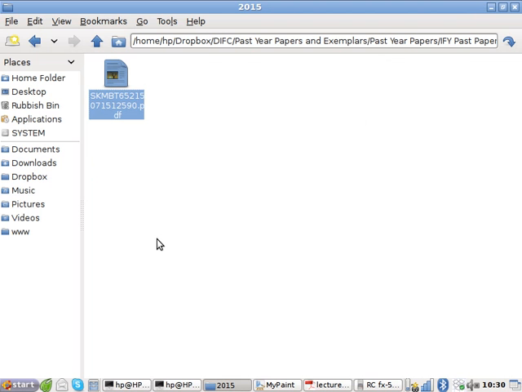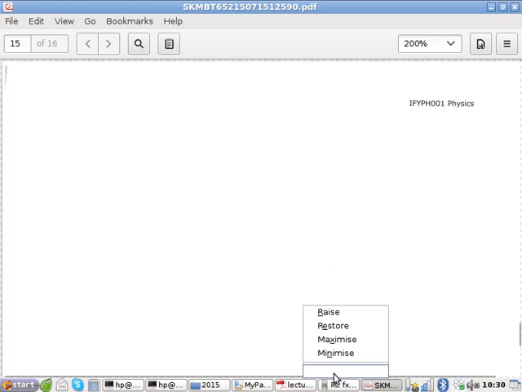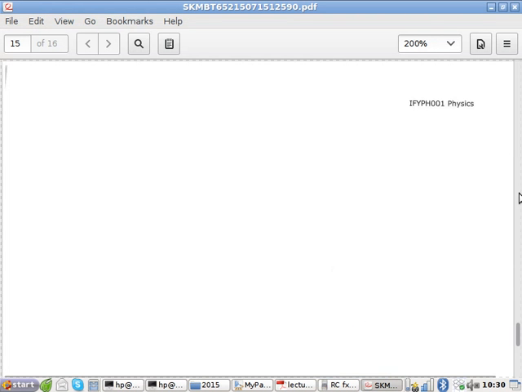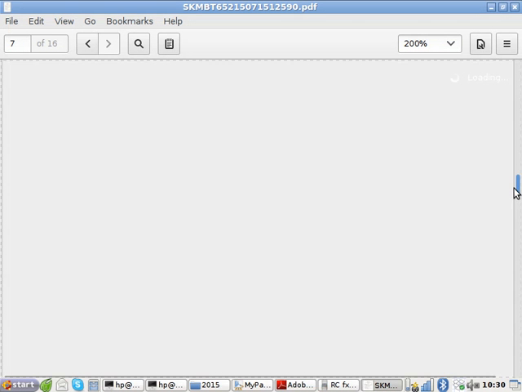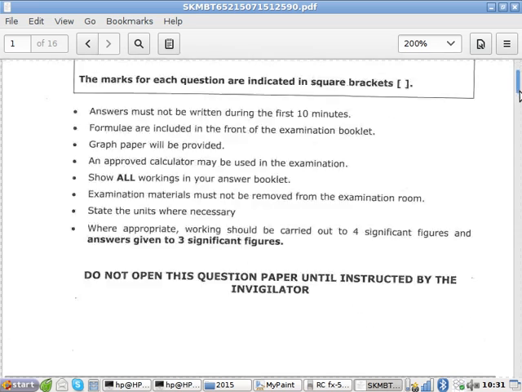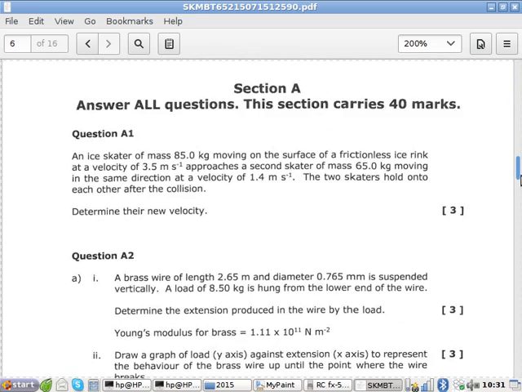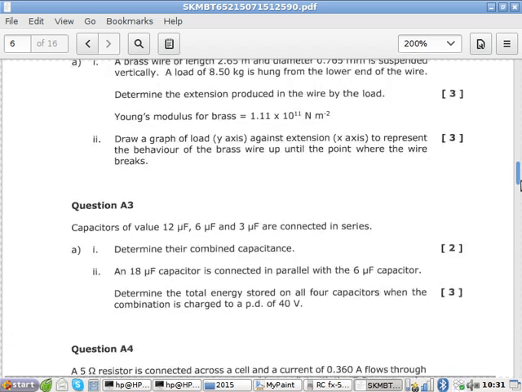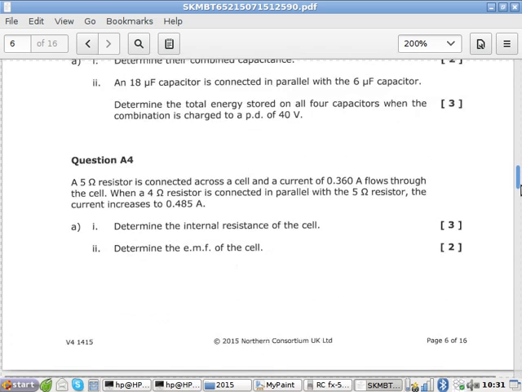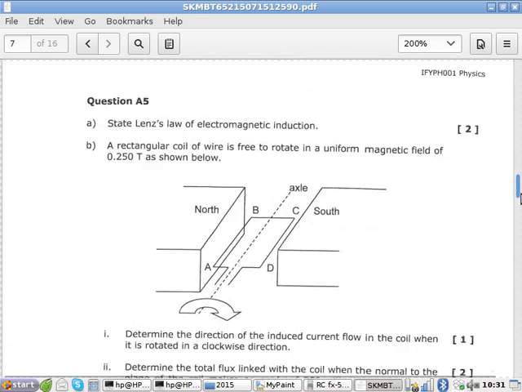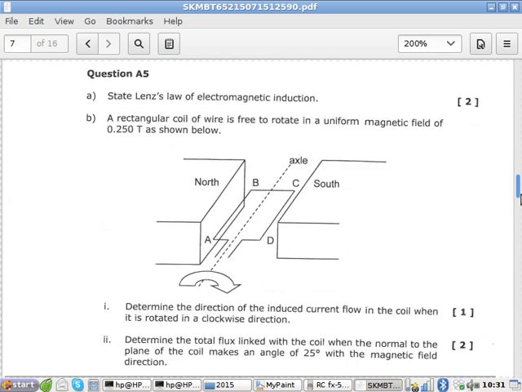1 is mechanics, 2 materials, 3 electricity, 4 electricity, 5, here we go. Does anyone remember the first one here? Lenz's law of electromagnetic induction. Field, current. Could you give me a sentence with a verb, please? No, if the field is to the right, the current is in the opposite. Okay, now we're getting closer, yeah.